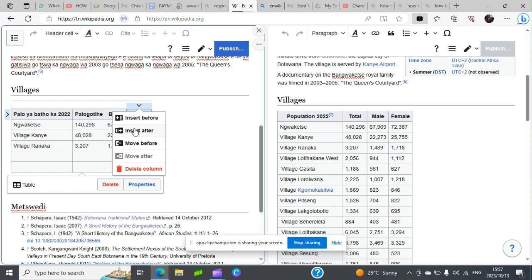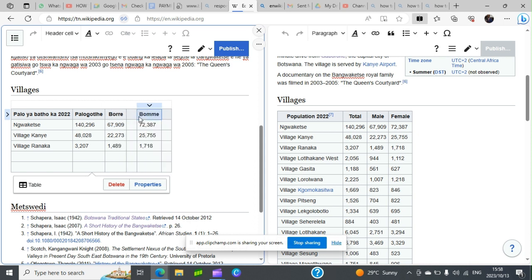But there can be situations where you want to insert before, between the last column and the previous one. So just insert after, and the column comes in. If you want it before this last one, you insert it before.